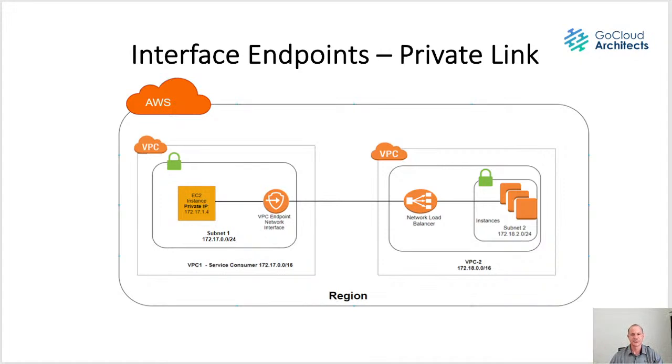Basically, we've got an endpoint on both sides, and that's how we're creating it. Well, in this case, we have an endpoint on one side, because PrivateLink can enable you to do unidirectional traffic, and we'll talk about that in a minute. It's different than VPC peering, but the concept is absolutely the same.